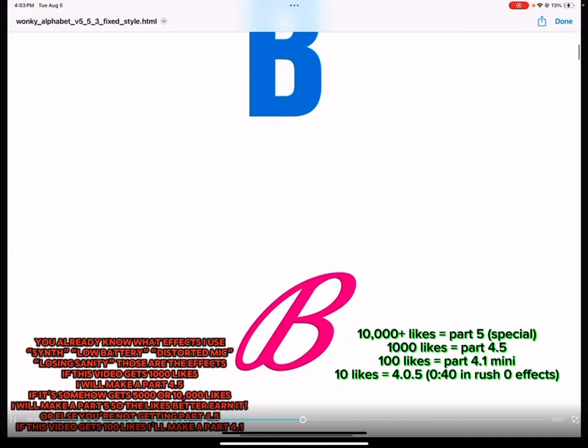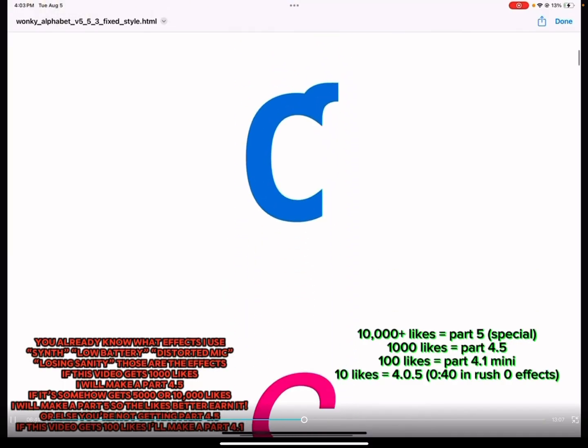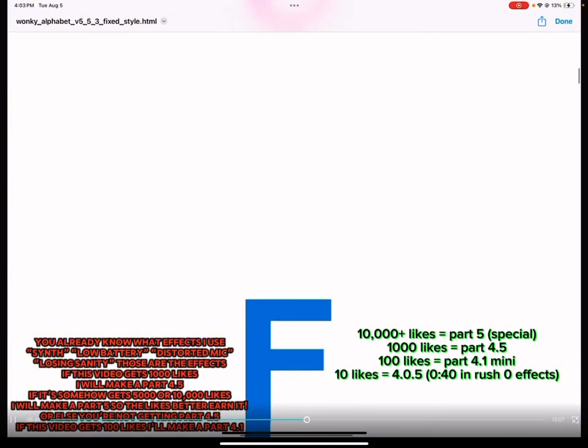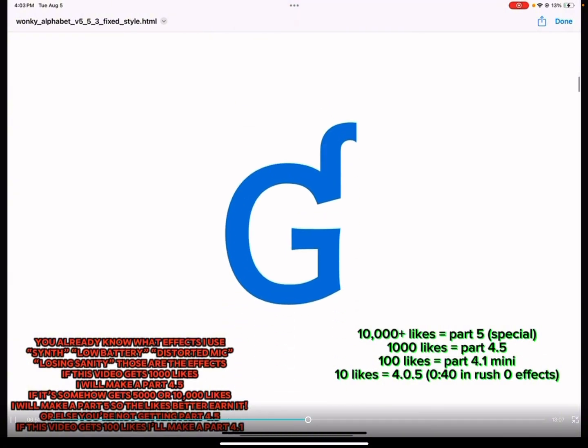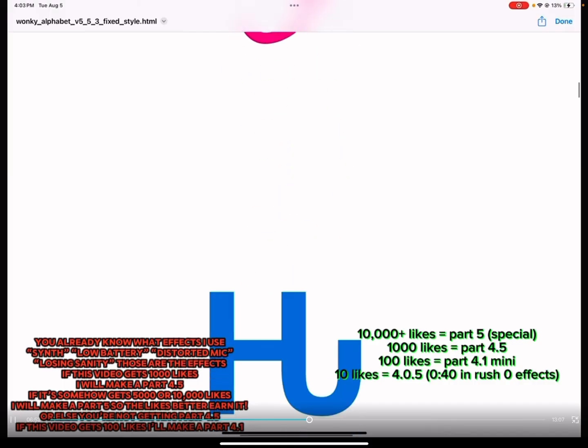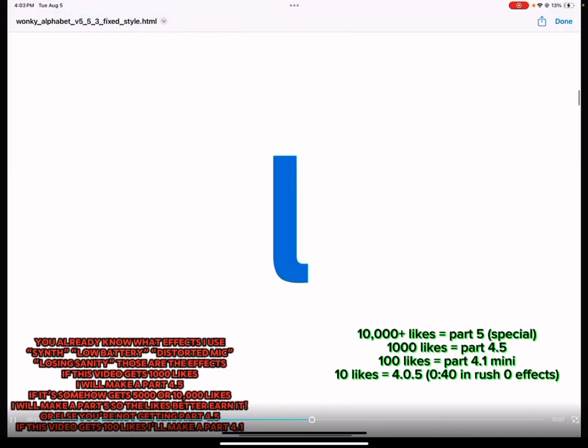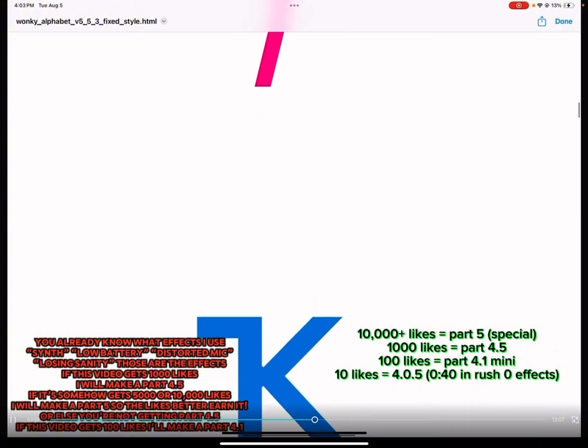A, B, C with a sphinx. D, epsilon. F with a tail. G with an exhaust pipe. H with this catapult. I with an exhaust bottom pipe. J, stylized.